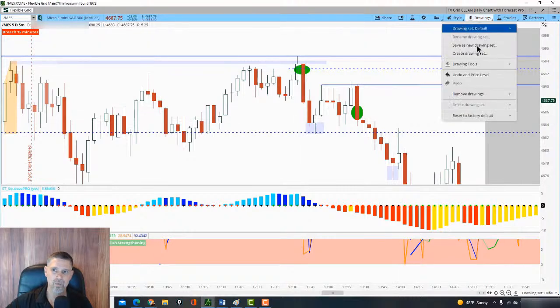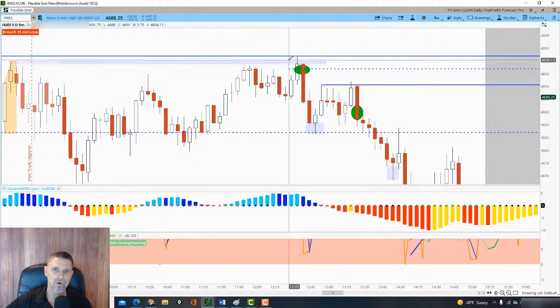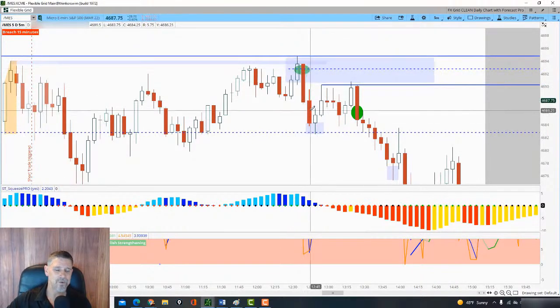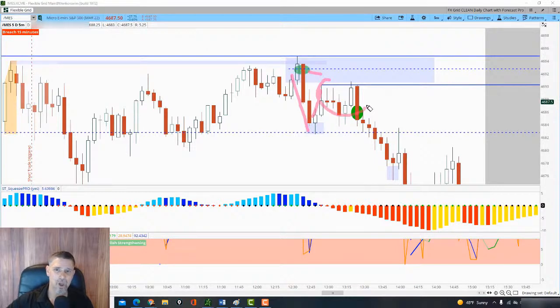Oh, I also want to point this out as well. So check this out. This was also at a supply area. Now, I talk about supply and demand a lot, but in this case, if you get two really large candles, that is a supply area, institutional selling. And so what I like to wait for is when, boom, price goes down, it forms this level, hooks back up into the supply zone. I saw this smart money fake out, got in right there. These are powerful price action signals that work.